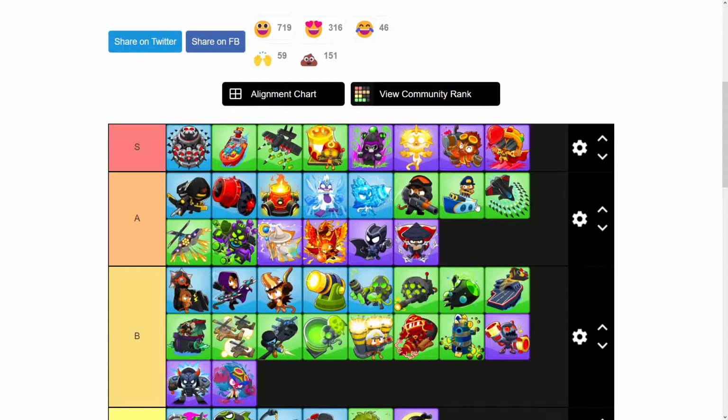DDT's gone. BFB is gone. The Green Boys. Why can't I think of the Green Boys' name? I need to actually find out what the Green Boys are called, because it's really ruining me. The ZOMG. Zeppelin of Mighty Gargantuanus. It can turn them into red balloons. It is a very good tower, and that is why it is there.